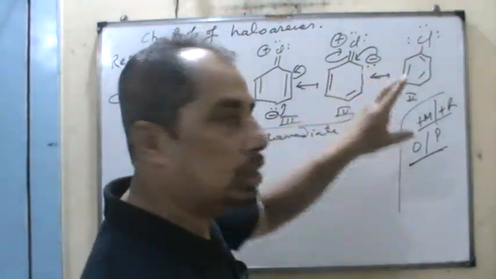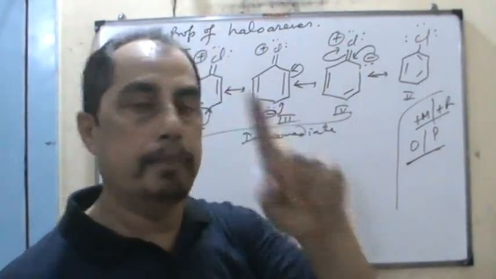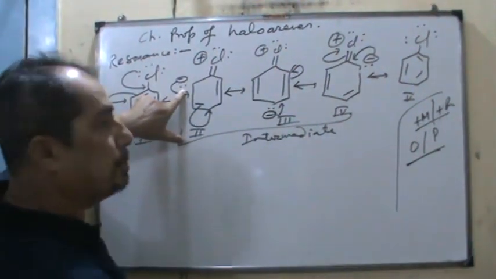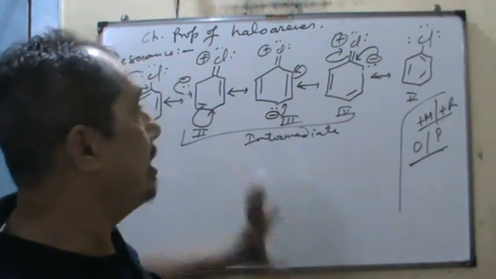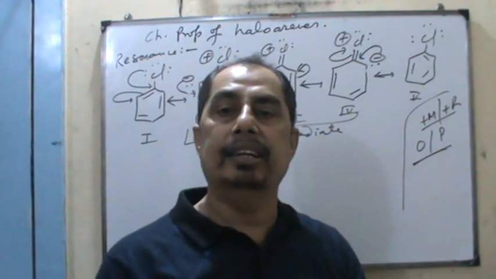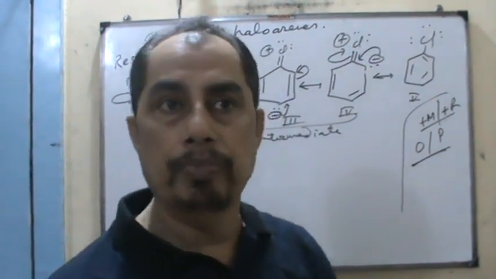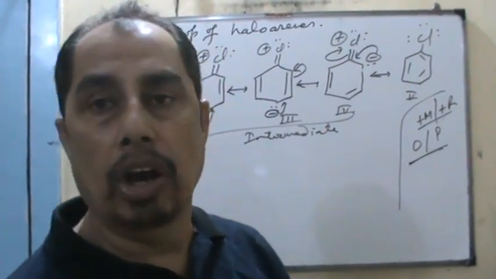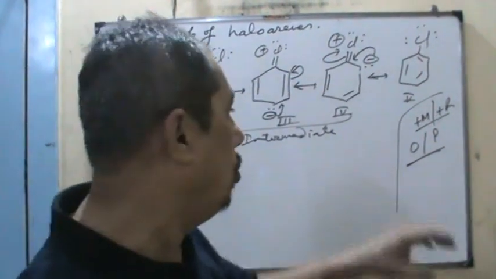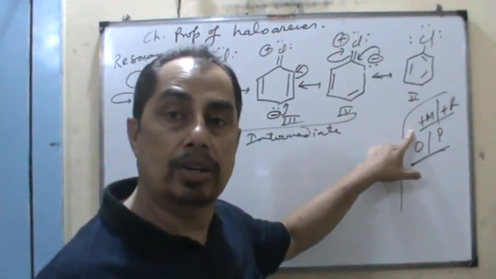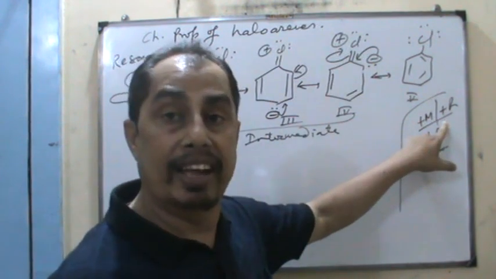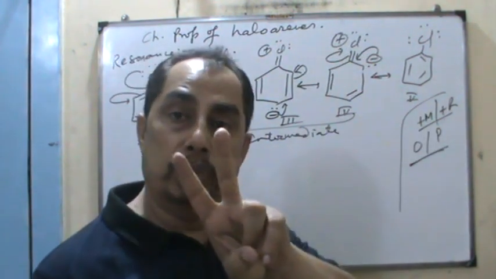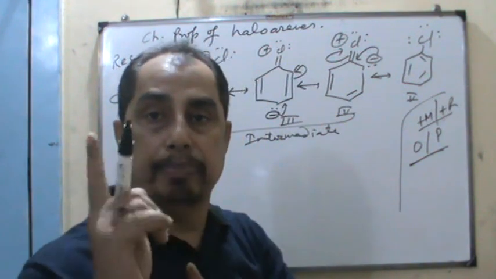Again it is the ortho. Ortho has 2 sides and para has 1. So electron density is very much visible at ortho as well as para position. So chlorobenzene, bromobenzene, phenol, aniline, anisole, phenetole, all undergo positive mesomeric effect. This was the part of the 11th class, or positive resonating effects. They always produce 2 products. One is the ortho and another is the para.